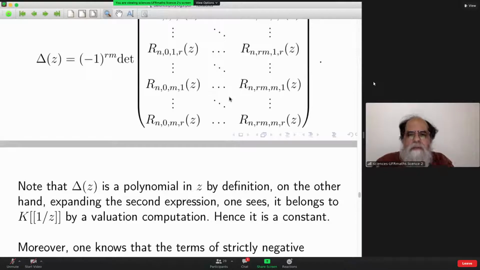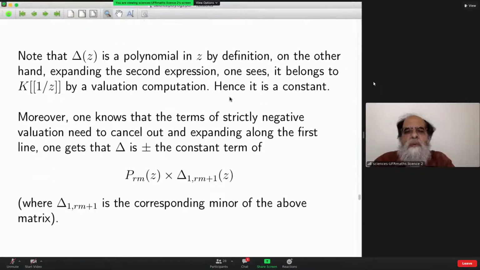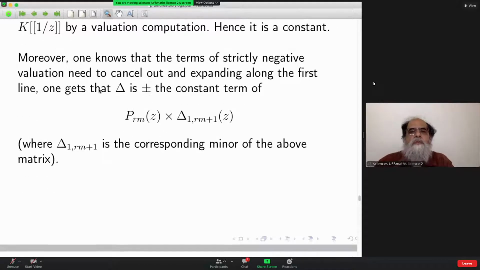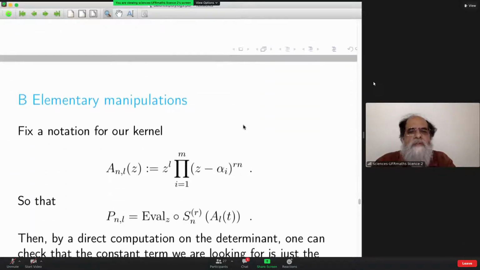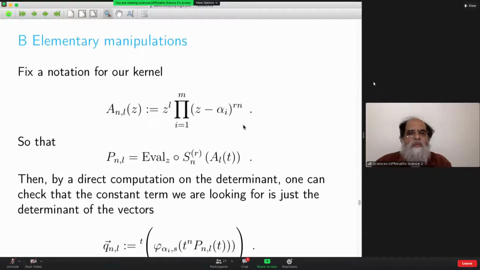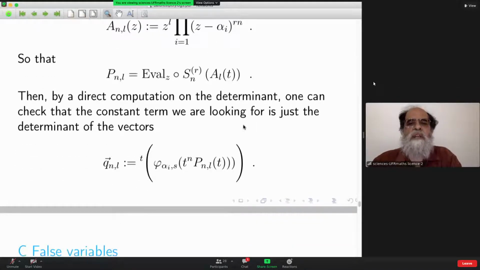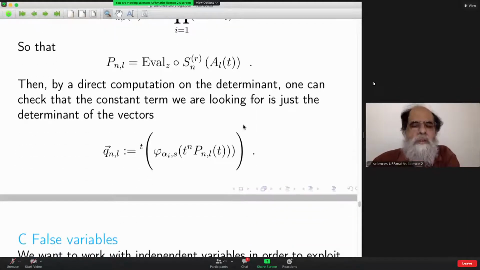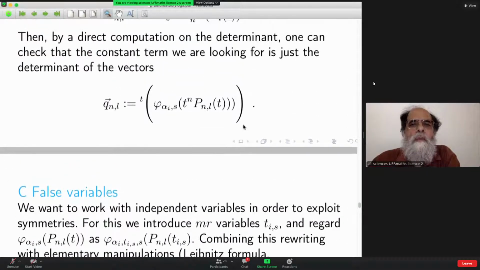Okay, first step. So you go and chase for where you are going to have the constant. You identify the minor which is able to give you a constant, and you reduce to that. First step. Once you have done that, you fix your notation. You have your kernel. You write down the thing, and again you make a couple of manipulations of line and column that I'm going to skip because time is running short. But they are not so easy to do.